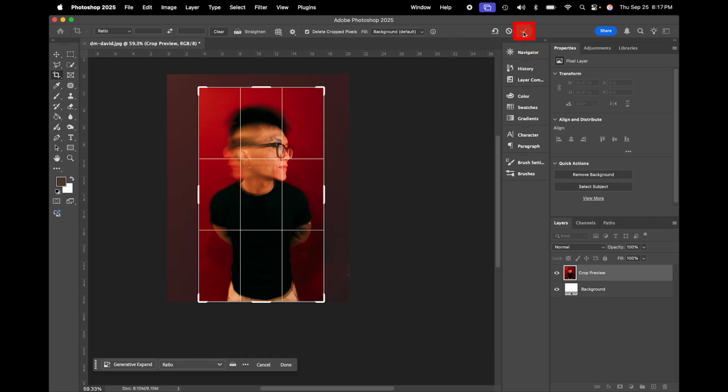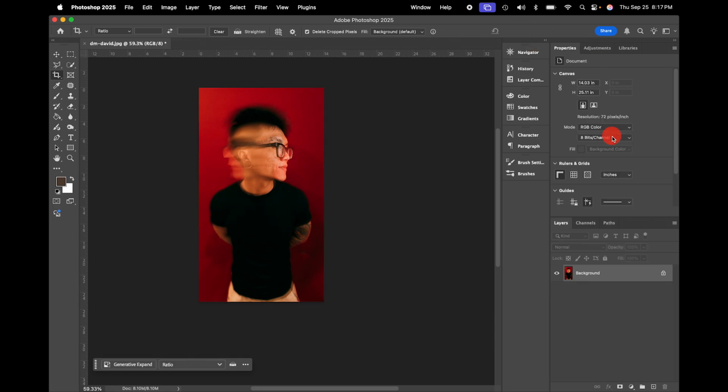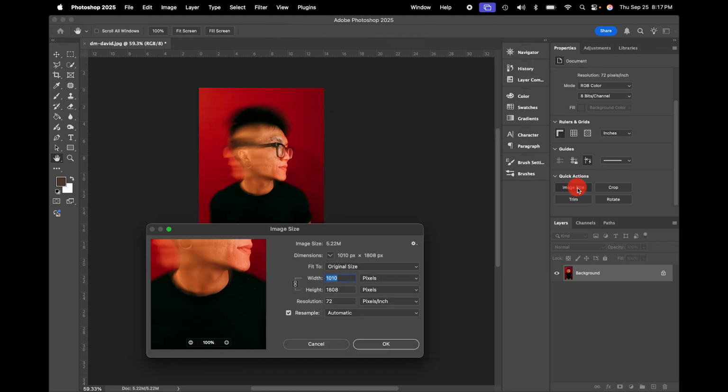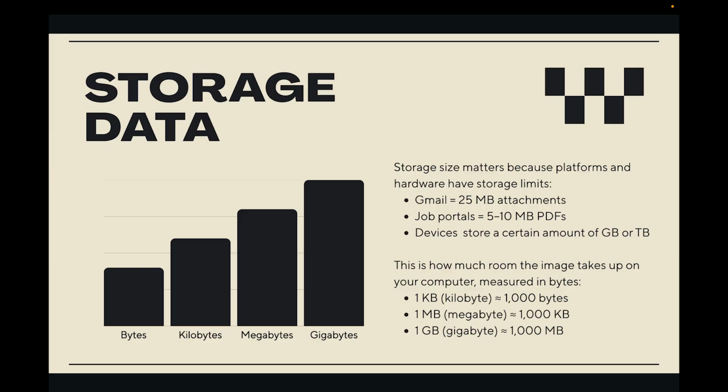And if I were to click this and go back to image size, we went from about 8 megabytes now to 5.22 megabytes after cropping some pixels off. So in some situations, you may be able to crop off parts of an image to reduce the size as well.